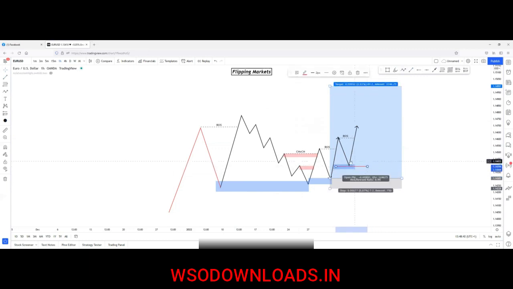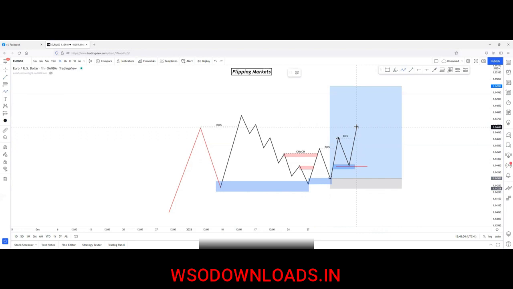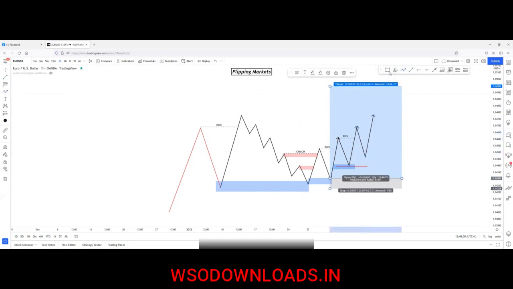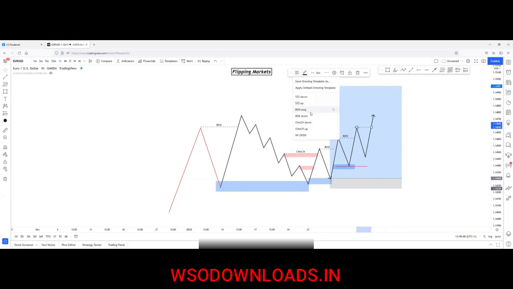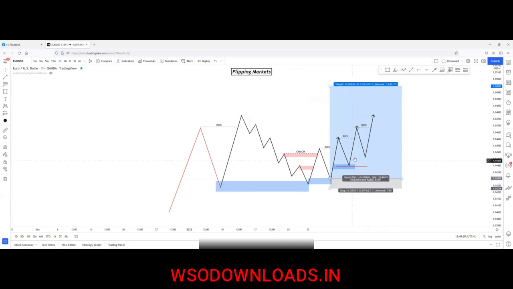So as you know, this is the strong low. If a structural high, a weak high, breaks, we will put our stop loss below the less strong low. And this method goes on and on. If this high breaks, let's say price respects a demand zone right here somewhere and breaks the high. So this high has been broken, this supply zone has been broken. I will mark a break of structure here to the upside. We will put our stop loss below the next strong low. So this is a strong low because it broke the last weak high. And this goes on and on again.